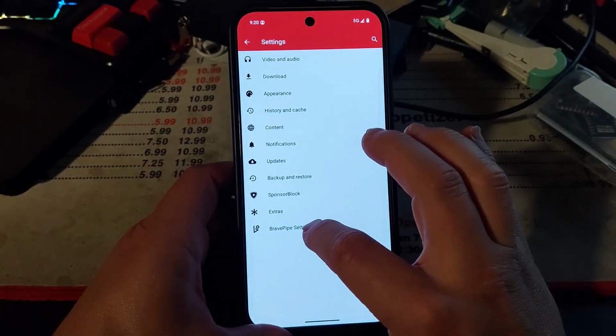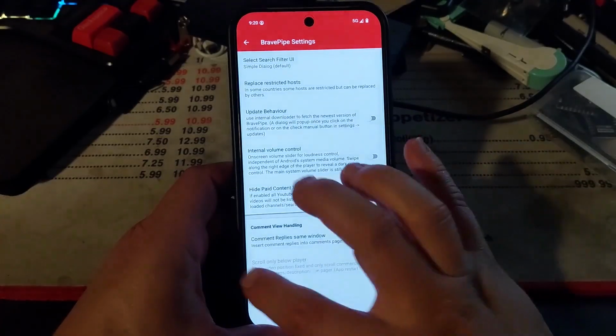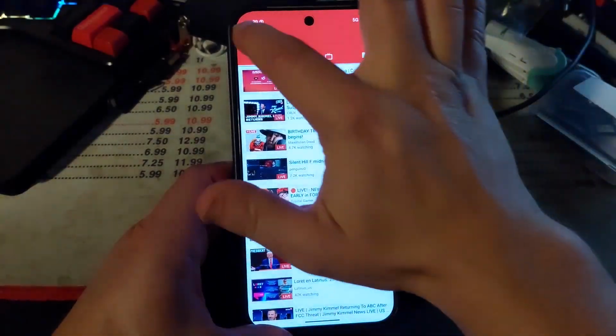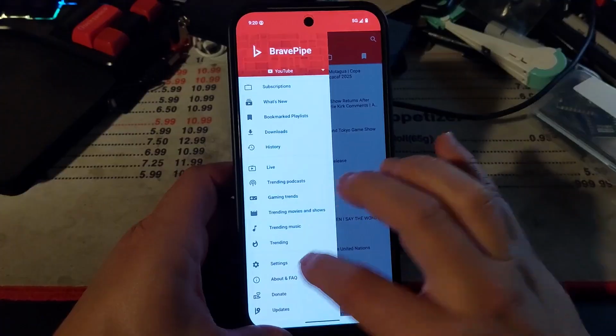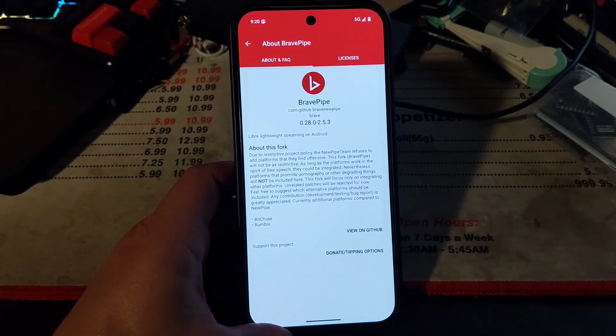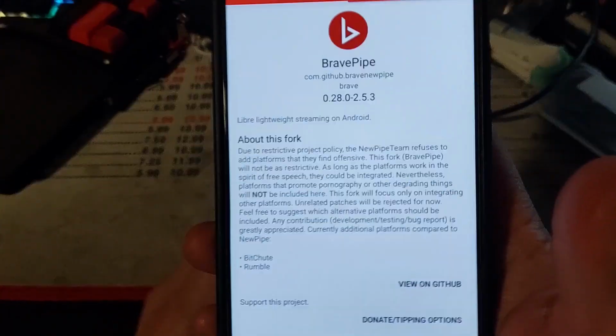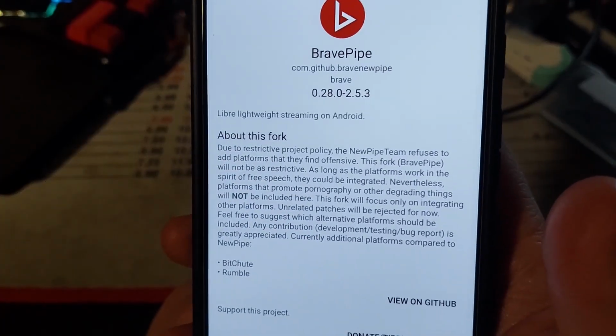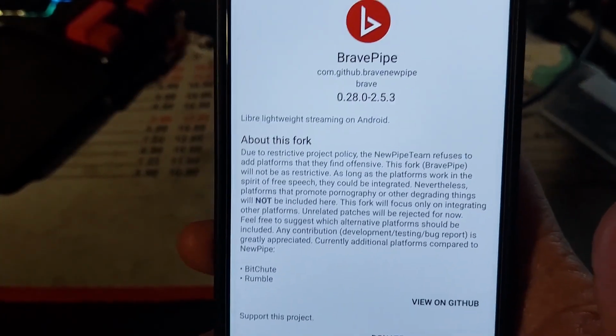But when I went into the BravePipe settings, I was curious about it, so I went to the FAQ. NewPipe restricts what platforms they add to it. They refuse to add certain ones.